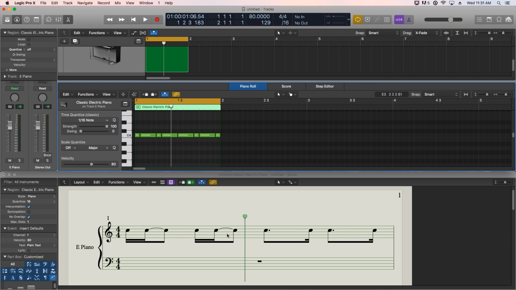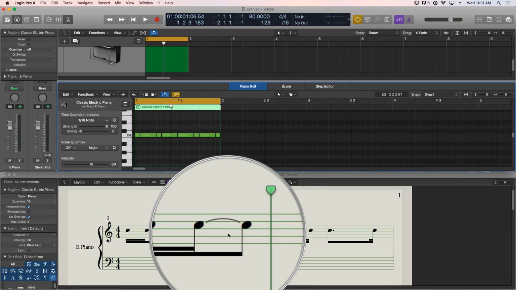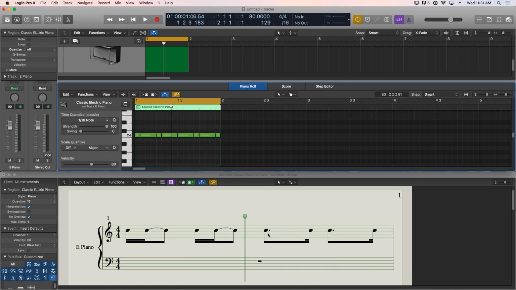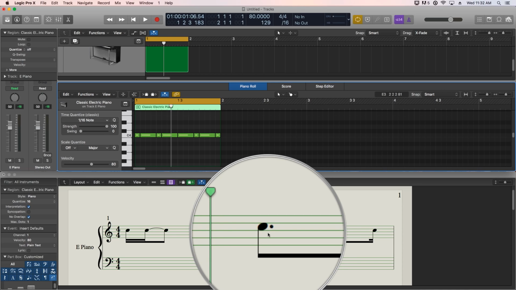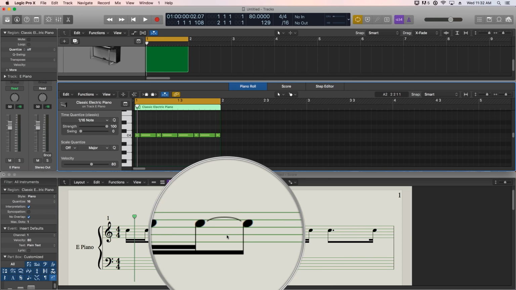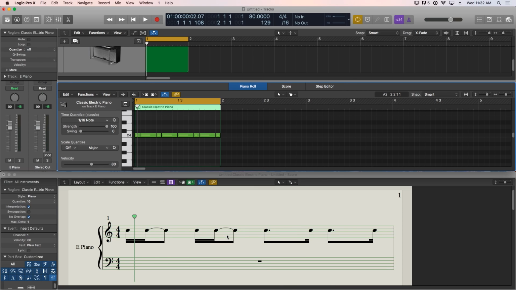And essentially, a tied note is the same thing as a dotted note. So a dotted 8th note really is just an 8th note plus half of an 8th note's value. So an 8th note plus a 16th note. So why is it notated 2 separate ways? If we play this, you'll hear that just this note plays and then that one. Now these 2 rhythms are not the same thing, but they have a similar feature in that they have an 8th note and a 16th note tied or dotted.